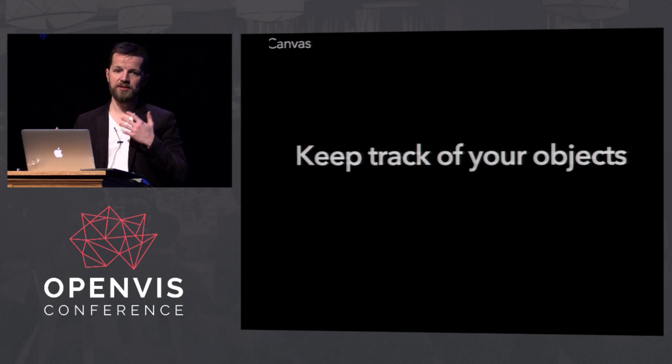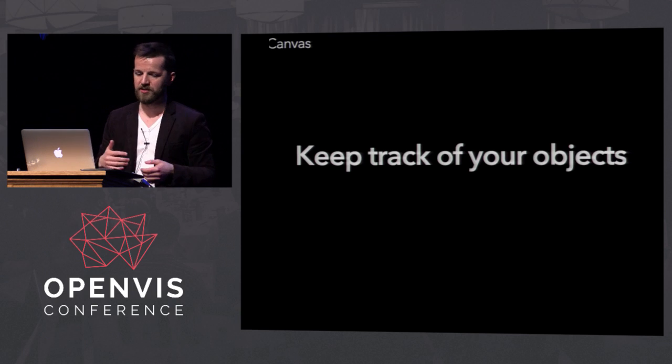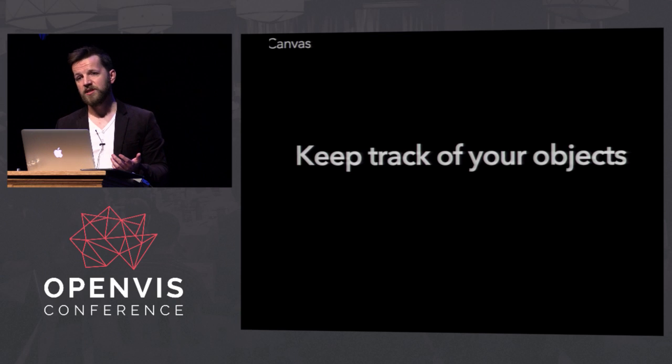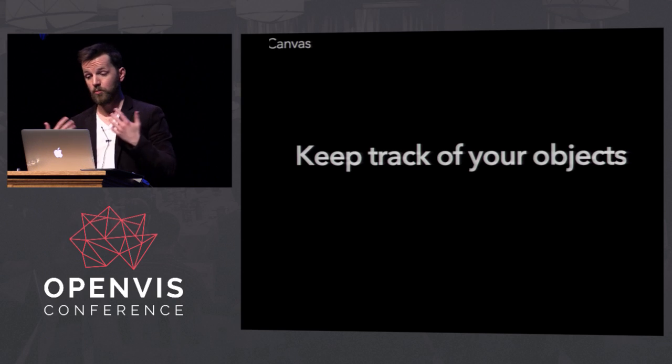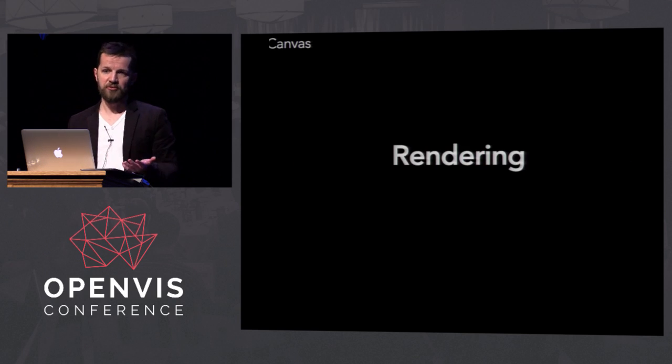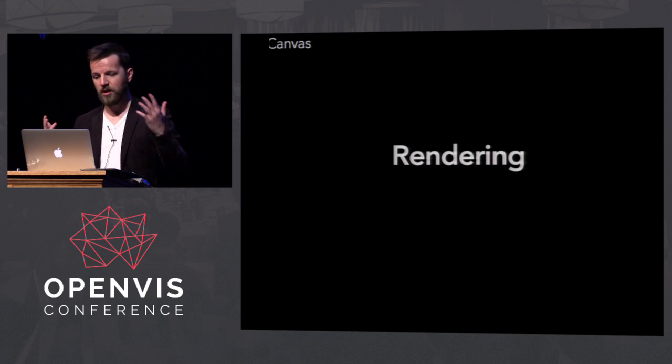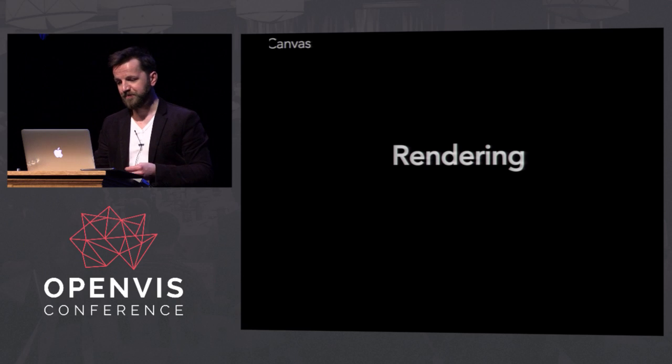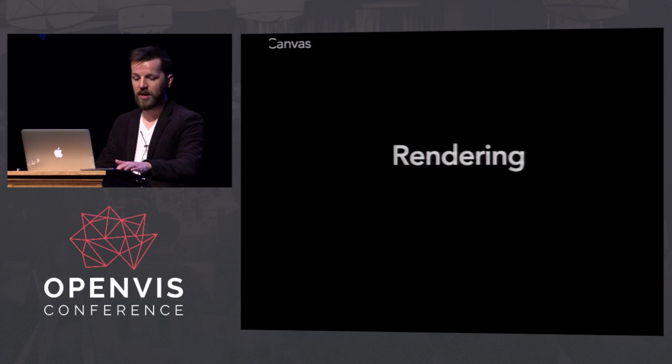We heard about declarative languages yesterday, and SVG basically is a declarative language because it lets you declare what kind of objects you want, and the browser handles all the rest for you. It does the rendering and so on. But with the immediate mode in Canvas and WebGL, you no longer have that. So you actually have to keep track of your own objects. You have to know what colors they have, where they are on screen, and what to do with them. And that also means that you have to do the rendering. So you have to know what to draw and when to draw it. You basically have to do everything yourself, which is kind of a pain.